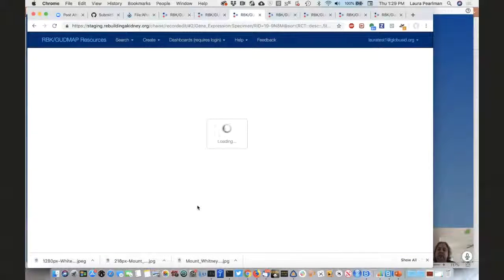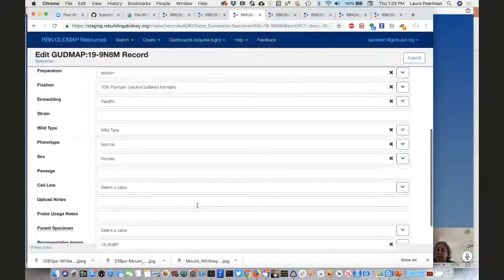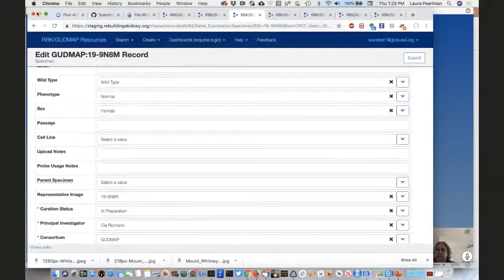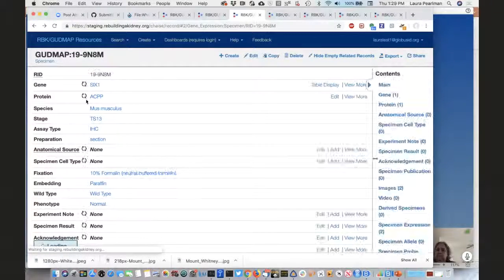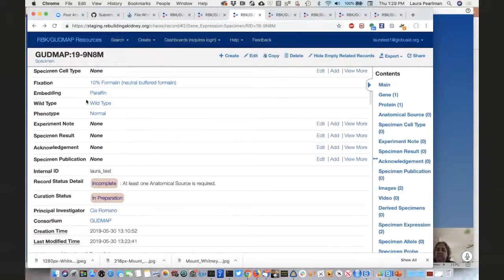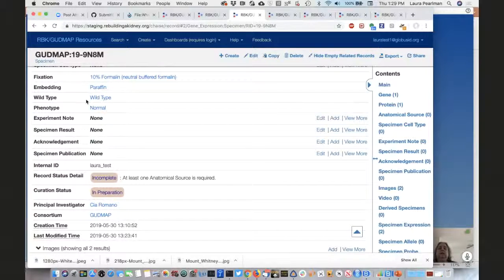But you change the curation status. Sorry, Laura, I just saw there that it said specimen something incomplete because it needed an anatomical source. So even though it doesn't have a red asterisk next to it, it's still not going to let you submit because you're missing some information? Is that right? No, actually that's not right, although I can see why you would think that. The curation status is something that is meaningful to the system, and the system won't show it to anonymous users unless it's been released.